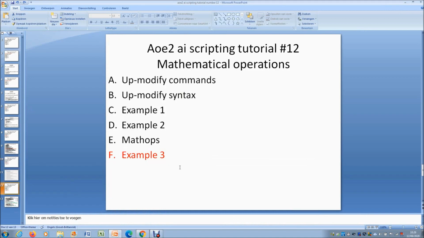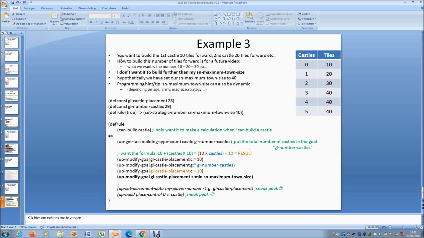For example 3, we will make it slightly more complicated, again just by way of an example. Again, because I know I get comments, you can program that differently, that's bad programming, you shouldn't program the castle placements like that and stuff like this, but this is by way of an example to demonstrate the up-modify commands.